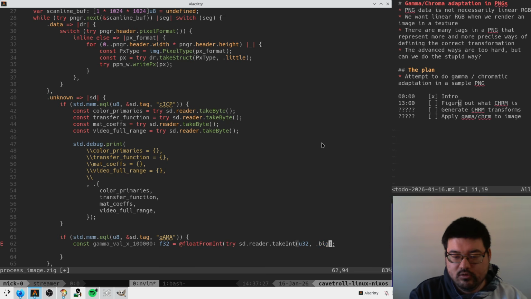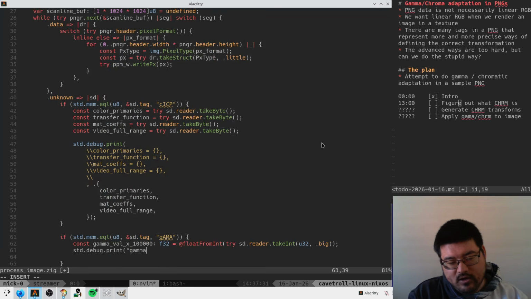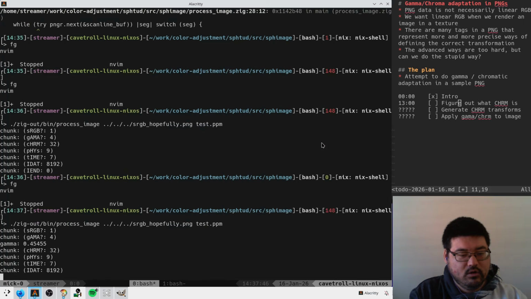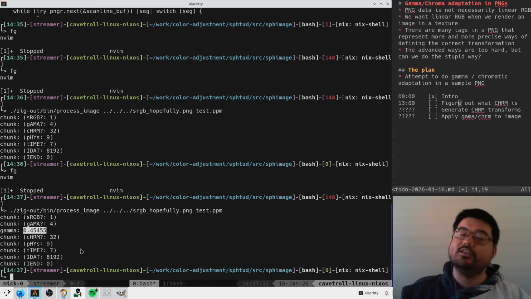And then gamma is this, and we can do gamma val times 1000 over 100,000. We should put this inside the braces. Okay. So we see a gamma of 0.45455, which is the sRGB gamma, which is promising.